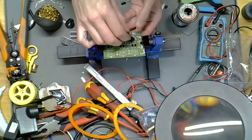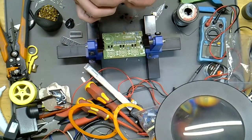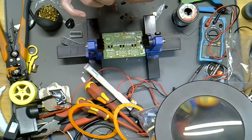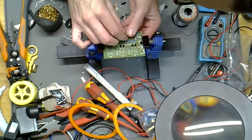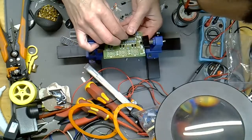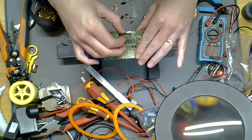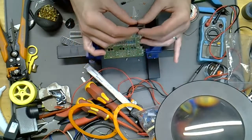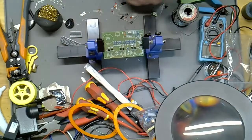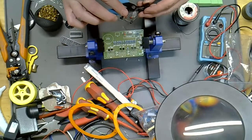Oh, what now? Don't tell me it's got a bent leg. Oh, of course, there's always one. Bent back, gosh. There's always one leg that doesn't want to do what the rest do. What's happening now? That one's still... something to gently persuade it back.